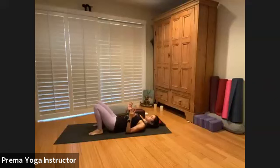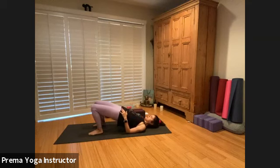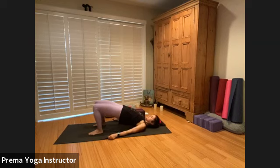Press your elbows down, lift your heart up. And then as you press into your feet, lift your hips as well. Once you get here, if this is all good, you can reach out, pinch the outside edges of your mat, apart and forward. You can wriggle your shoulders underneath you and clasp your fingers underneath you. And then just enjoy the back bend.